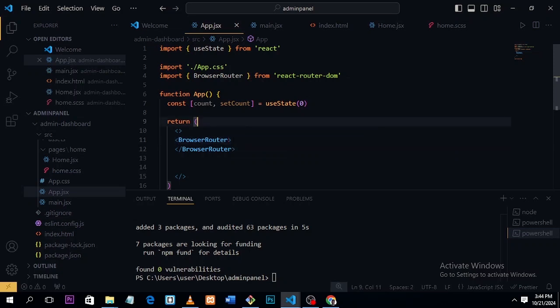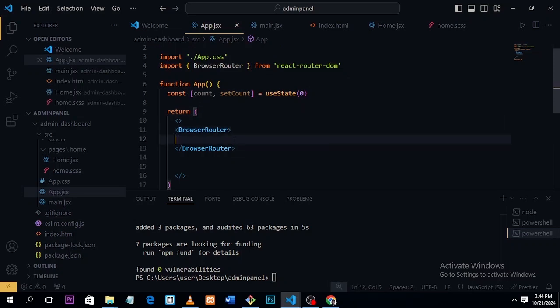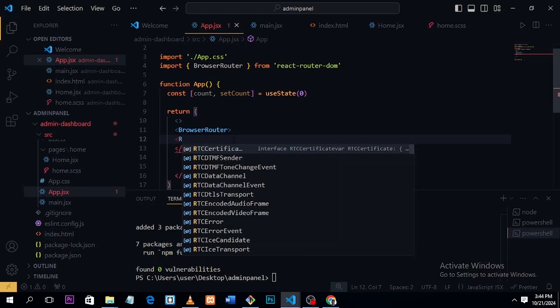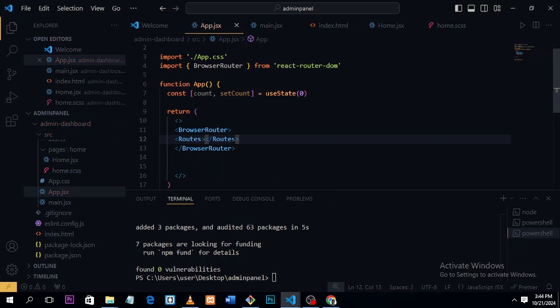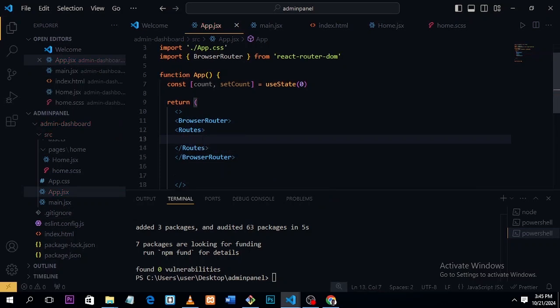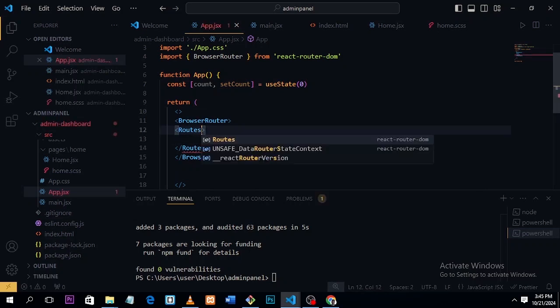Okay. So what next do we want to do? We have another component called Routes. So let's also import that. Routes from react-router-dom.